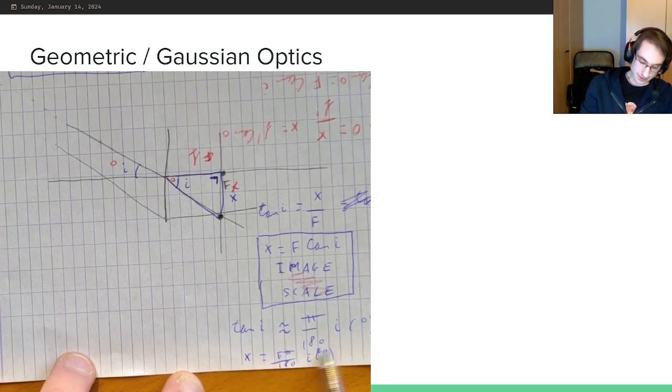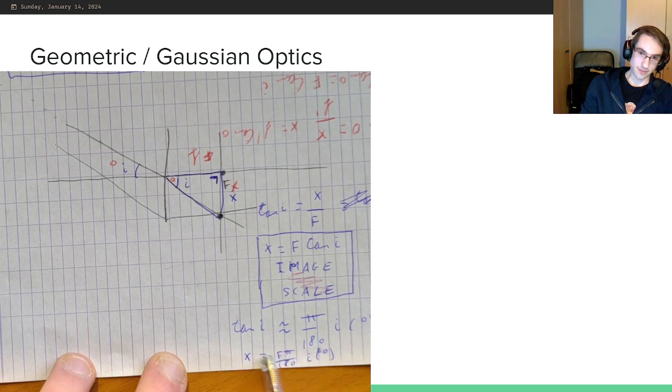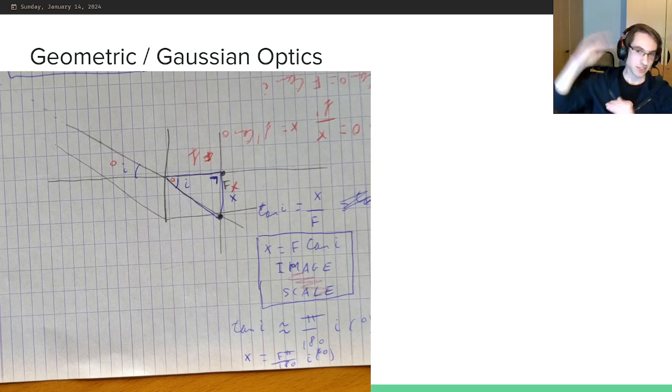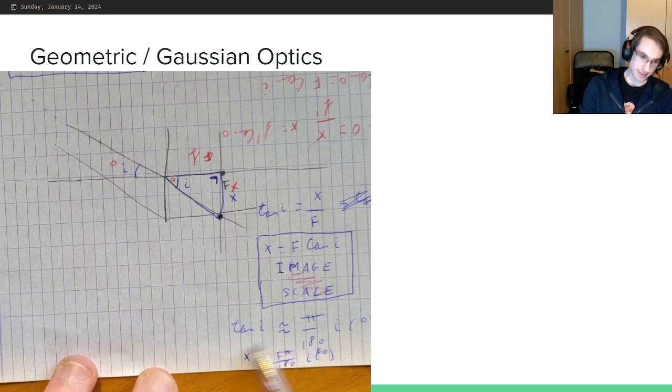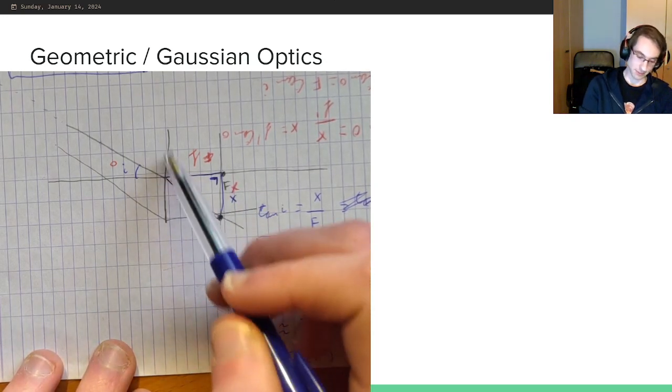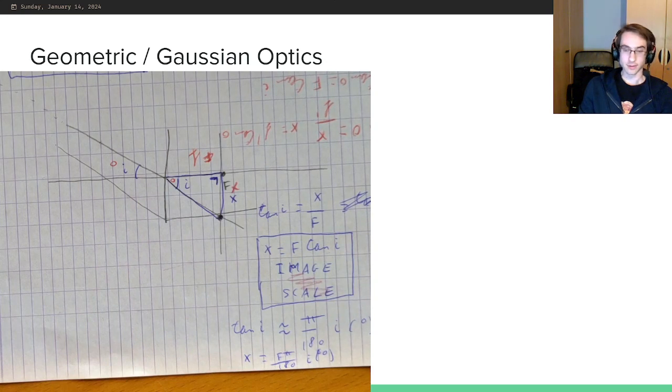Additionally, this is actually how we've defined that a lens should work. We don't actually want this tangent here. We want a linear function because then things are nicely proportional to each other wherever they are in the image. Otherwise, these proportionalities are going to change if things are more to the edge or more to the center of the field. And we don't want that. We want a nice linear image, so we actually want this to be the image scale. So we're going to make our optics more complicated than just a simple optical element, like a simple lens like I've drawn here, to make that work.